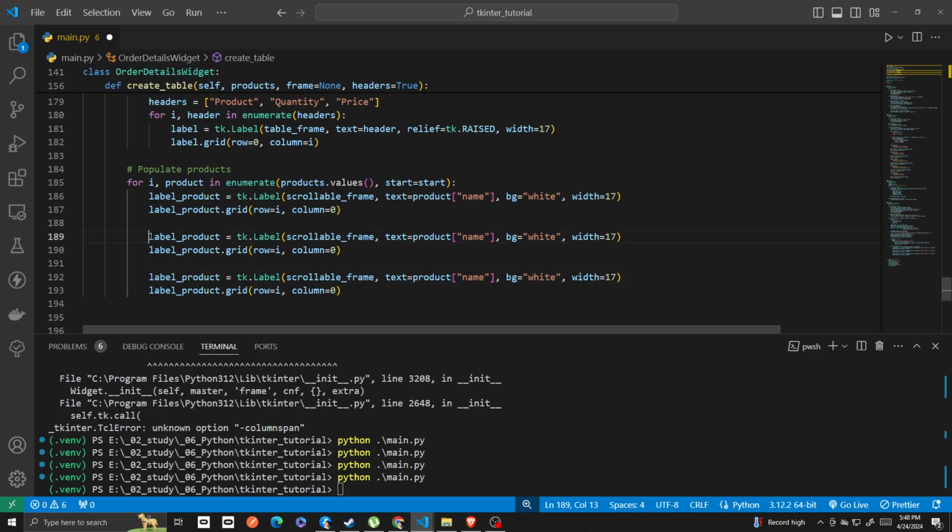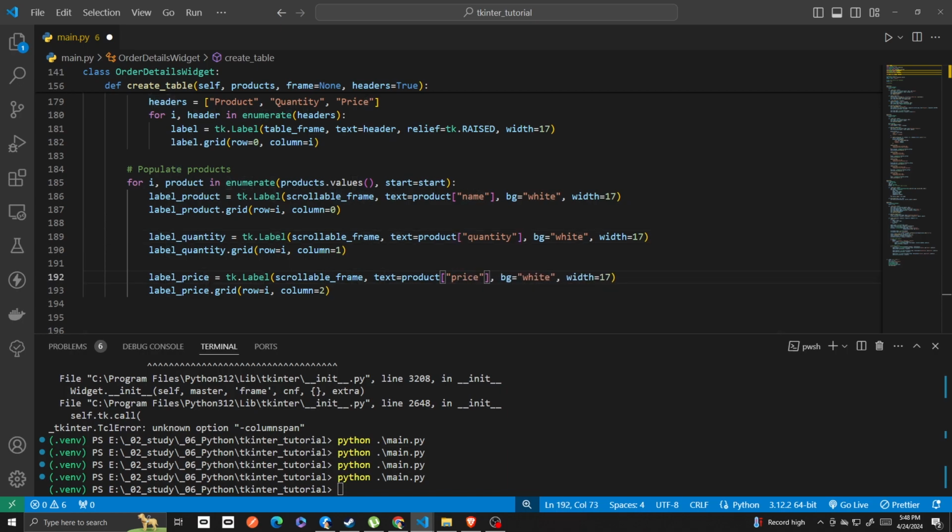So this is the label product, this should be the label quantity, and then this is the label price. Then columns 0, 1, 2, and we'll change it to product quantity, and also change this to price, and the name here.